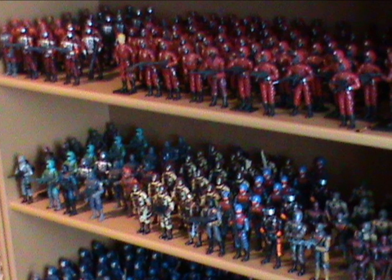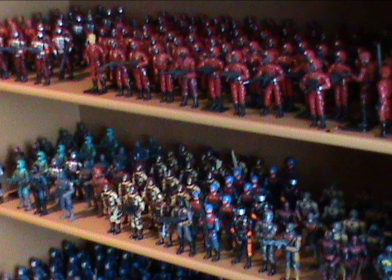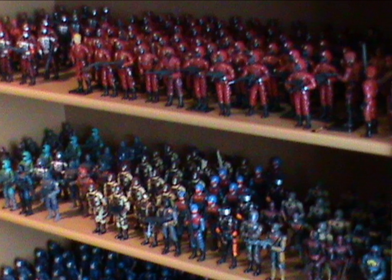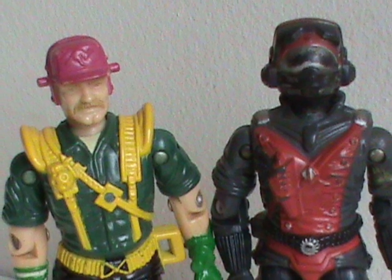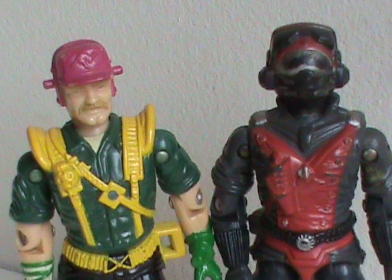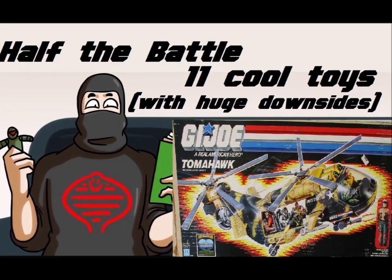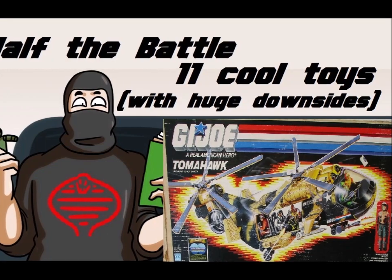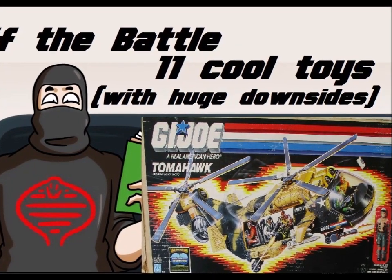G.I. Joe toys are great, I love collecting them, but with some there can be unexpected pitfalls, even if you buy a complete and mint one. So no, this list isn't about watching out for flaws when buying G.I. Joe toys, like is a figure incomplete or does it have paint damage? This list is about problems that occur after you've bought a mint and complete one — hidden horrors you'll have to deal with long after buying a toy, sometimes years later.